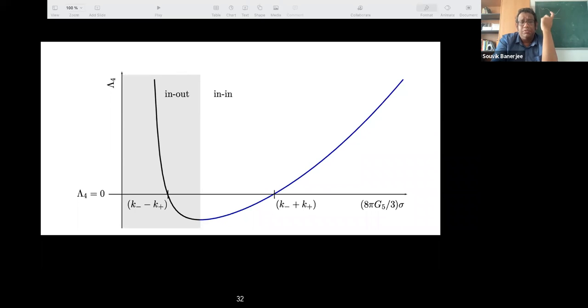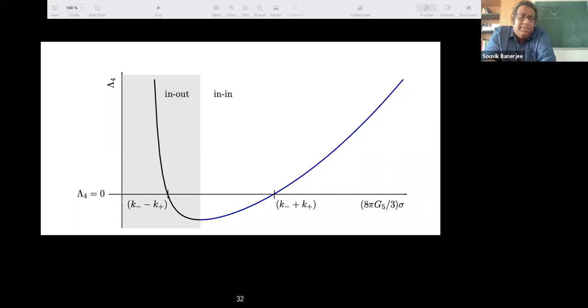This is not a problem for us because we do not have a compact spacetime anyway. So for us also, you have the situation that you can have both de Sitter for λ4 greater than 0 and anti-de Sitter. For de Sitter, you have to have a tension which is called subcritical tension, below this tension K minus minus K plus, which corresponds to a flat space λ4 equal to 0. And any tension lower than that we will call a subcritical tension, and greater than that we will call a supercritical tension. So in our case, to get a de Sitter, we need a subcritical brane.